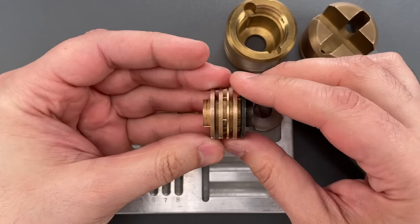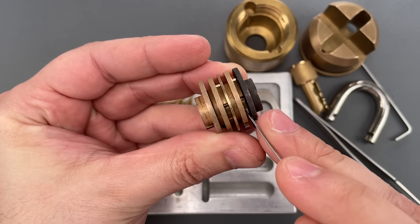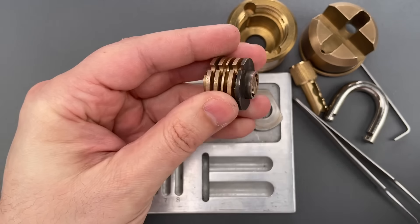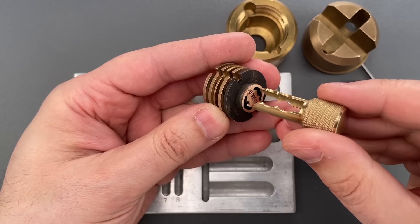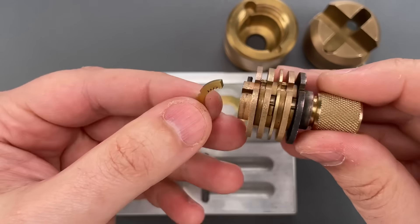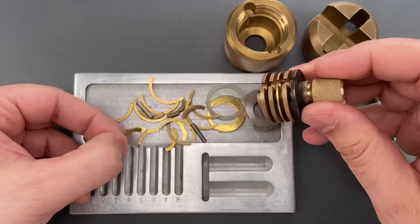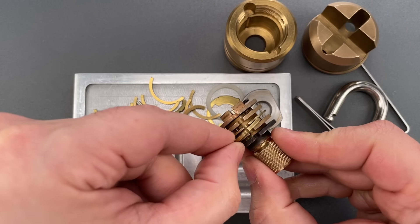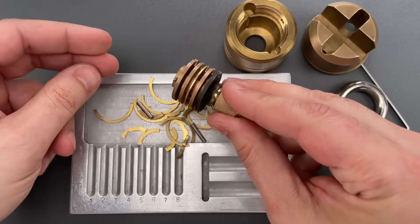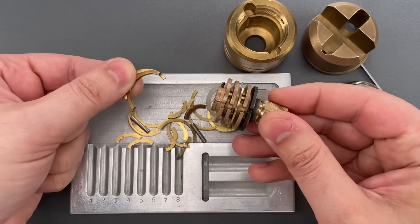I'm not going to take this section apart, but what you can see inside are little sliders that rotate — there are two in each corner. You can see when I insert this key, it moves those sliders a bit. To re-key this lock, you can choose where to put that little horn on the slider in these notches, so each slider has four potential positions. Then once these sliders line up with the sidebar notch, the sidebar can drop right in and it allows the core to turn. These other semi-circular shapes are just there, I think, to hold everything else into position.